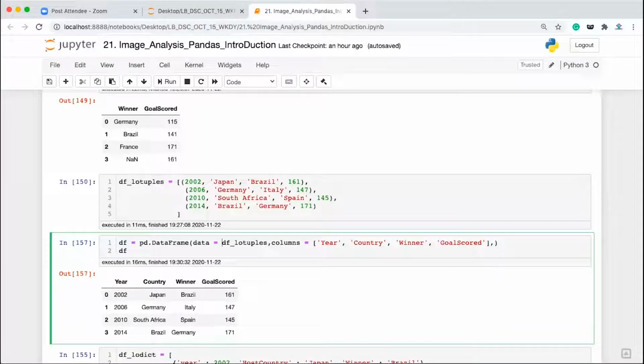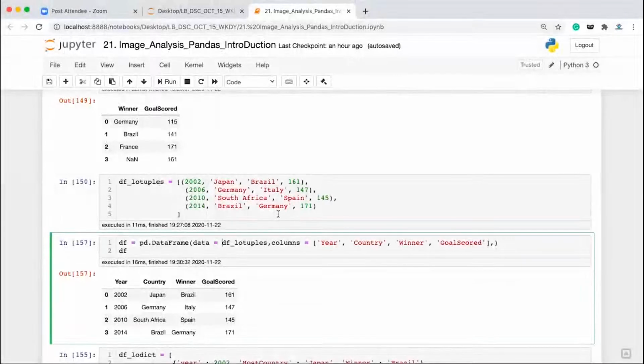You can keep it in the form of a list of tuples and then you can pass the columns explicitly. Otherwise, you will require one more operation, which is the mapping of every column with respect to the values, right? So that's not the preferred one. This is why I'm showing the different ways of creating the data frame. Whichever way you choose depends on the data you have.